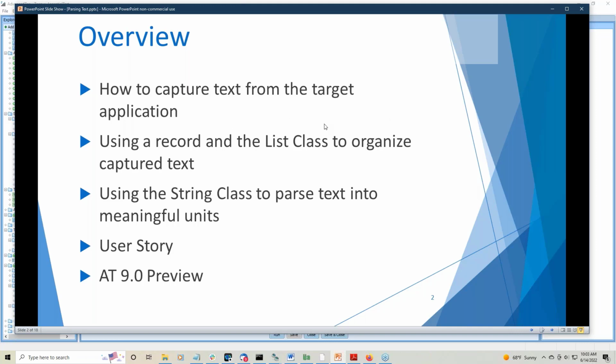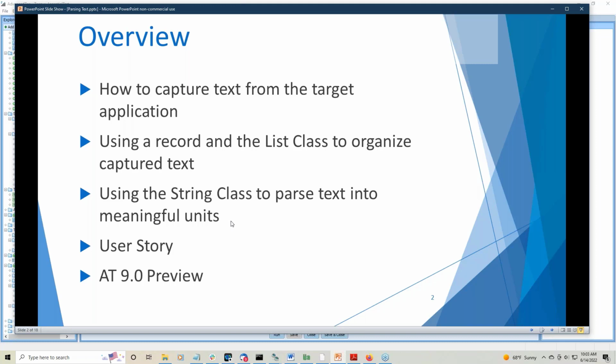As we go through the solution, we're going to learn a little bit more about how we can use a record in AscentialTest and how we can use the list class in order to organize that captured text. Then I'm going to talk about the string class, because the string class has some actions or methods in it that will allow us to parse that text into meaningful units.